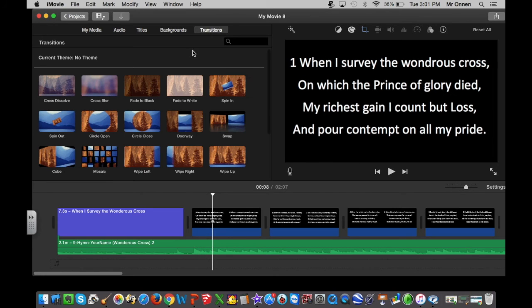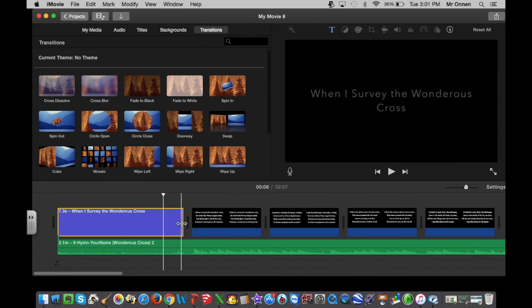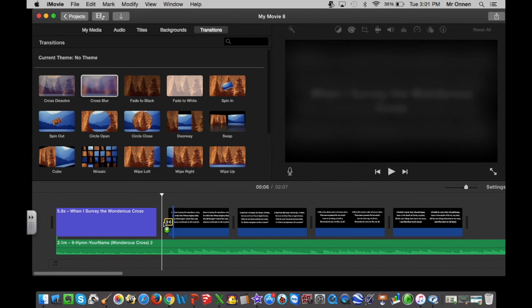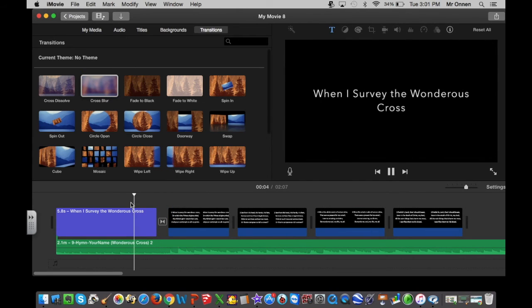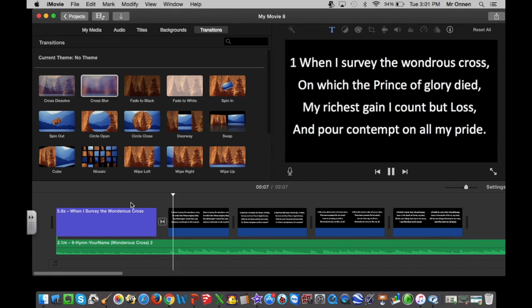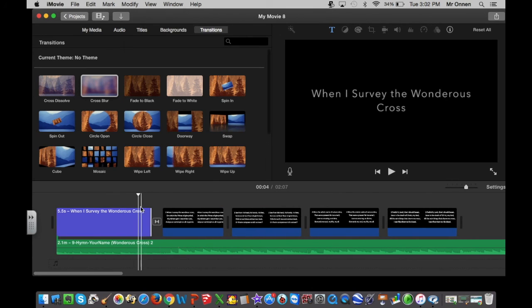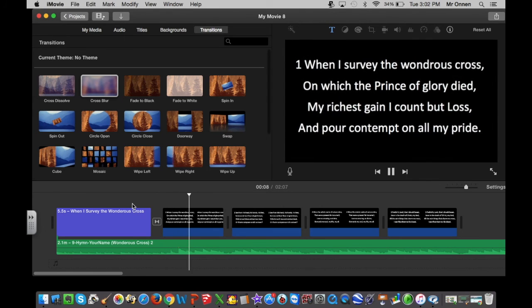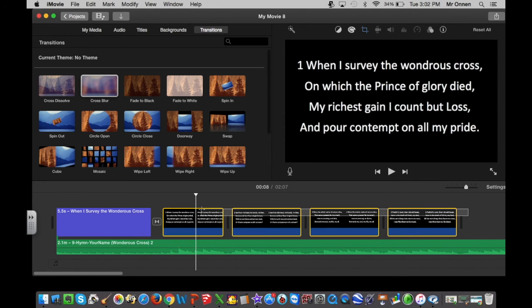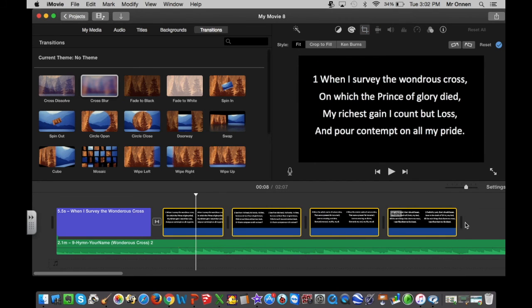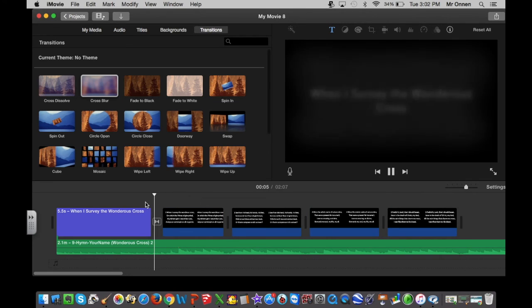So we're going to add a transition that will give them just a little bit more time. We're going to back this up a little bit so they have time to process the word right before it comes in. So we're going to cross blur, maybe cross dissolve, something like that. Maybe even a tiny bit more time yet, just because I want to make sure they have time to read it. I think I like that. So I'm going to highlight these pictures that I imported, go to the crop, and we're going to fit, turn Ken Burns off. So now it's not zooming in and zooming out.